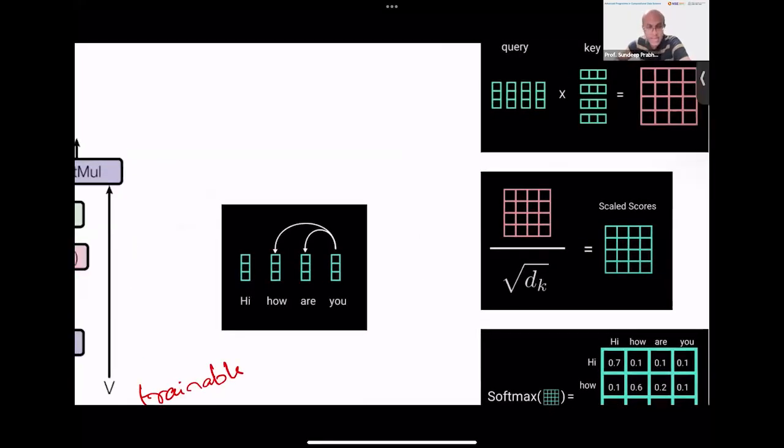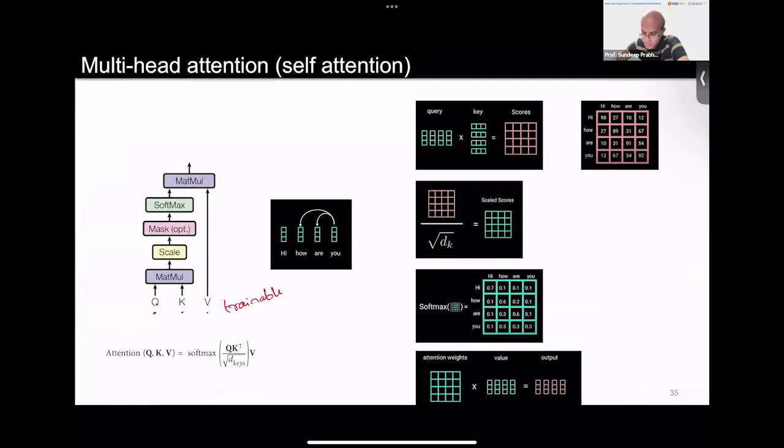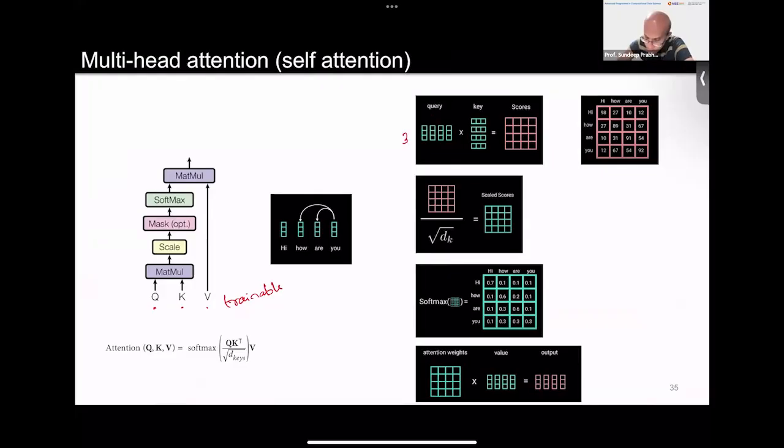So suppose we are dealing with this sentence, "hi, how are you?" And each of these words has a vector representation. That's like this 3-length vector after you do this positional encoding. Now, suppose every sentence, after padding, has these 4 words. Now I get a matrix Q, which is 3 by 4, and then a query matrix and a key matrix. This is again, as you can see, 4 by 3, to generate a score.